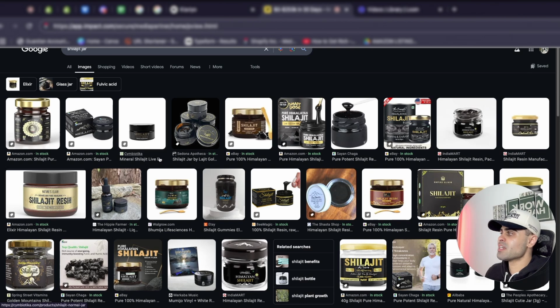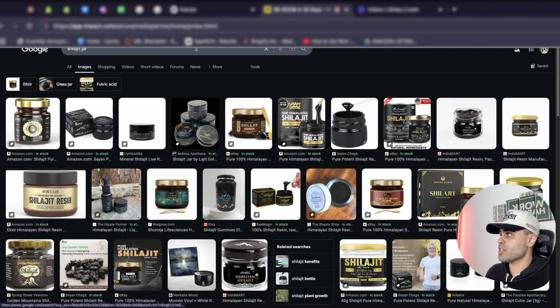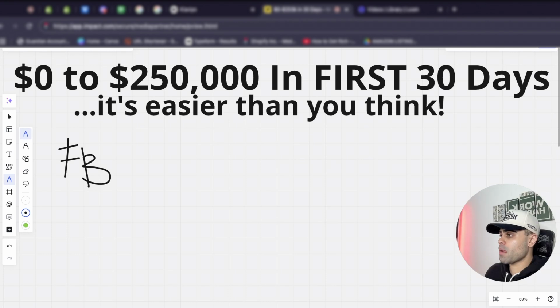Let's just say that. I am still running this store, this brand currently. We obviously have the whole 9 yards, US inventory. We have a fulfillment center, box inserts, custom packaging, so on and so forth, right? But essentially, it's very, very, very similar to this right here. It is the resin.